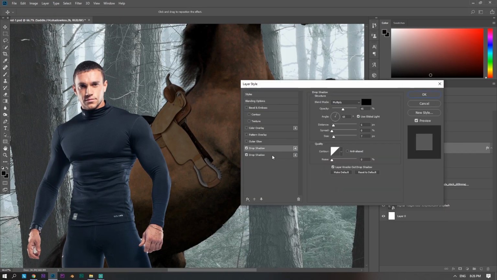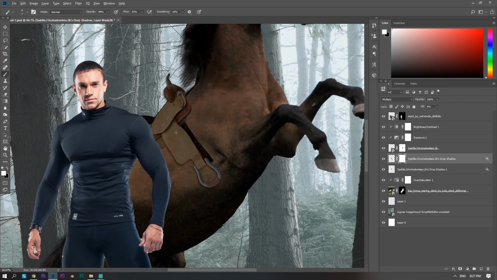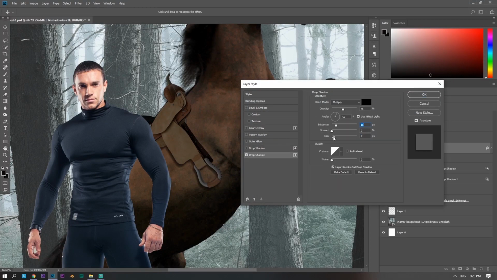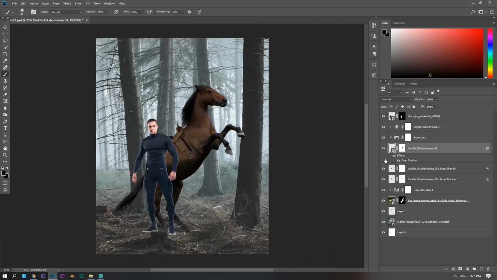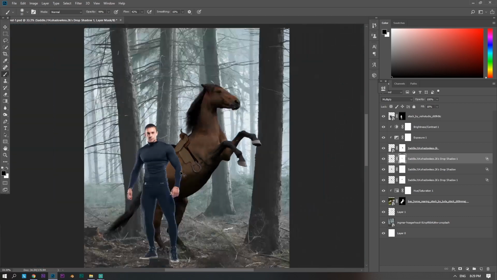And using the drop shadow, I added some shadows, the contact shadow, onto the saddle. The drop shadow works really well sometimes. I use it often, very often.